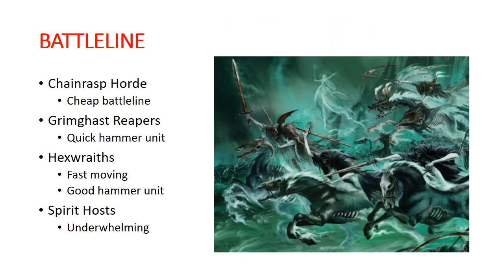First up, we got our Chainrasp Horde. They're your cheap battleline unit. They are the guys that are just buying a quantity of bodies for the most part. They do have their offensive role as well, but they are really good for holding objectives and screening, chaffing, all of those sorts of things. They're a really great unit for that.